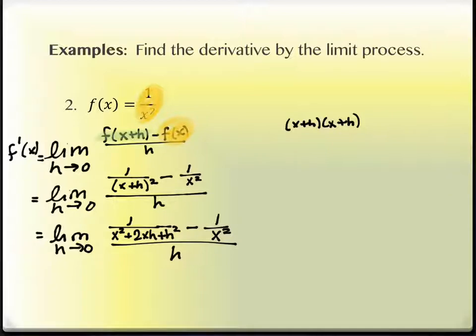Well, unfortunately, that means they don't have anything in common because the second denominator is x squared all by itself anyway. So in order to add these together, they have to be multiplied by one another. So this one will get multiplied by x squared over x squared. And this one will get multiplied by x squared plus 2xh plus h squared over x squared plus 2xh plus h squared, all of it. Okay, that's going to get my common denominators. I promise we'll eventually get rid of that double fraction going on. We're not that far from being able to do it, but we're still not there quite yet.